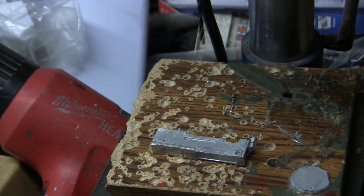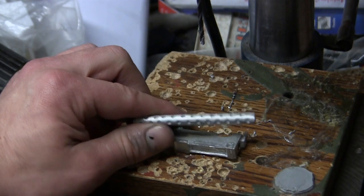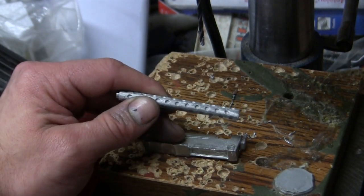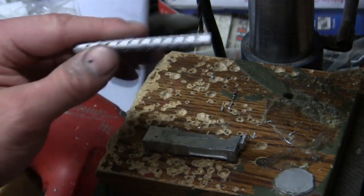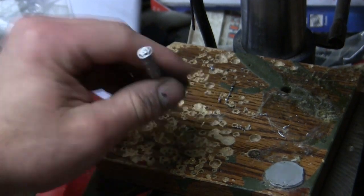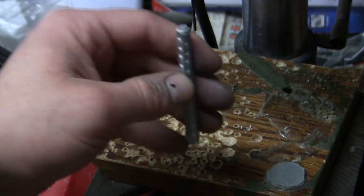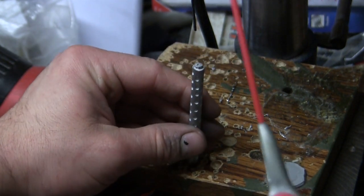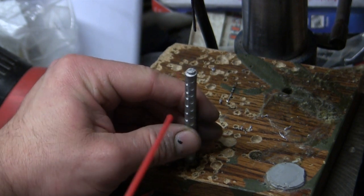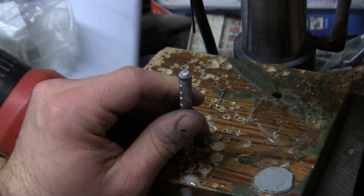For the pin, I'm going to be utilizing a 1/16 of an inch metal rod, which will be more than enough to give you the strength required in order to keep these pieces at bay. But in order to do that, I need to change my drill bit out and make some more chips. Now, because of the thinner bit as well as the longer depth I'm going to be drilling, for this one I am going to be using a squirt of WD-40 just to keep the bit and the piece nice and cool. So with a little squirt right here, I'm ready to go.